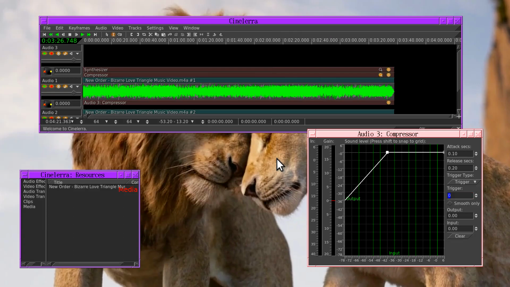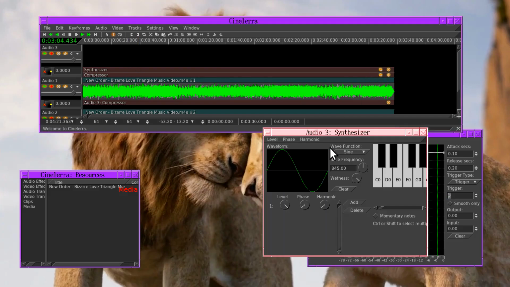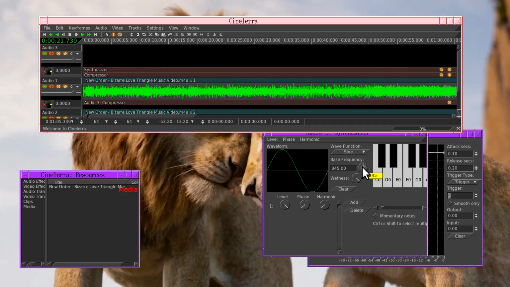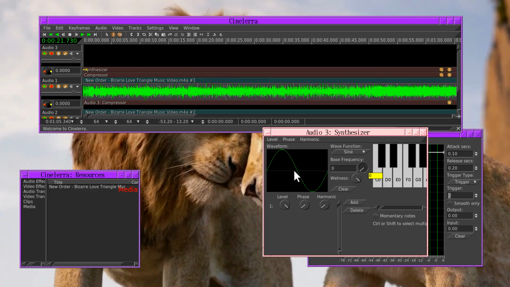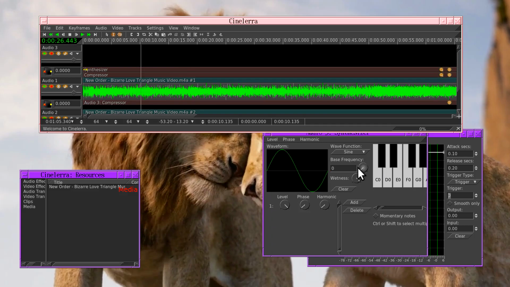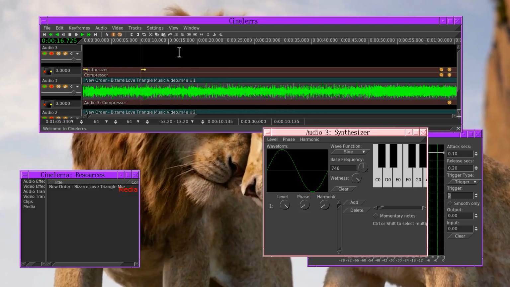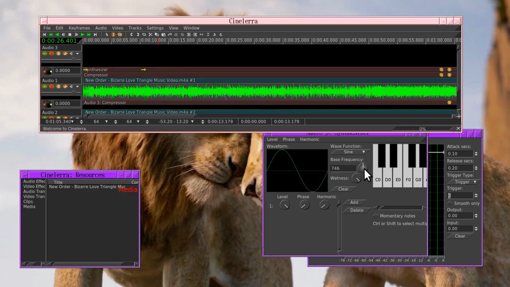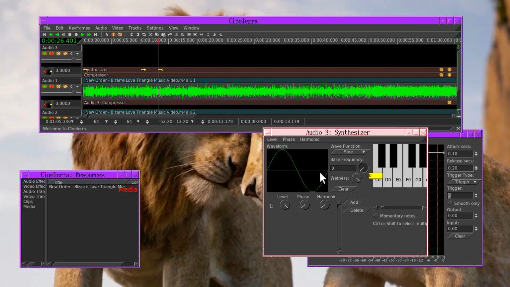The standard use of a single track for triggering is to make the music only play when another track makes sound. The simplest trigger track is just a synthesizer where we modify the frequency to stop and start a pulse. The synthesizer is off when its frequency is 0, and it's on when the frequency is non-zero. We don't really care what the frequency is because it's just being used to turn on and off the music on another track.